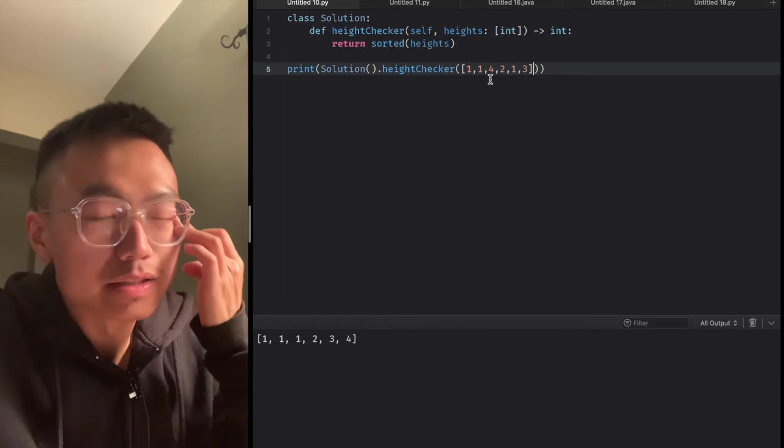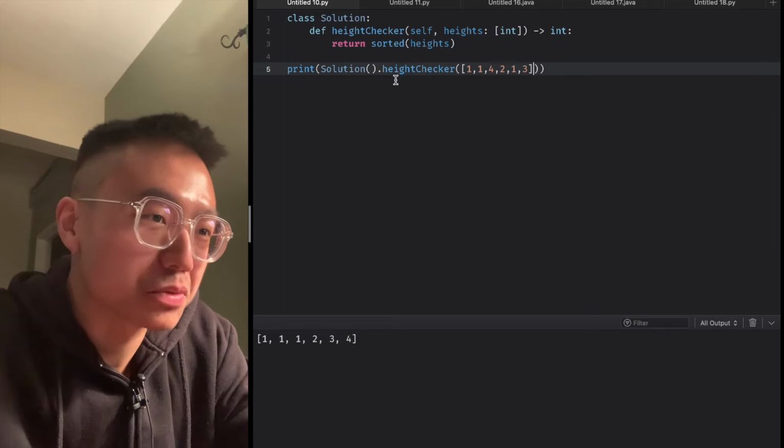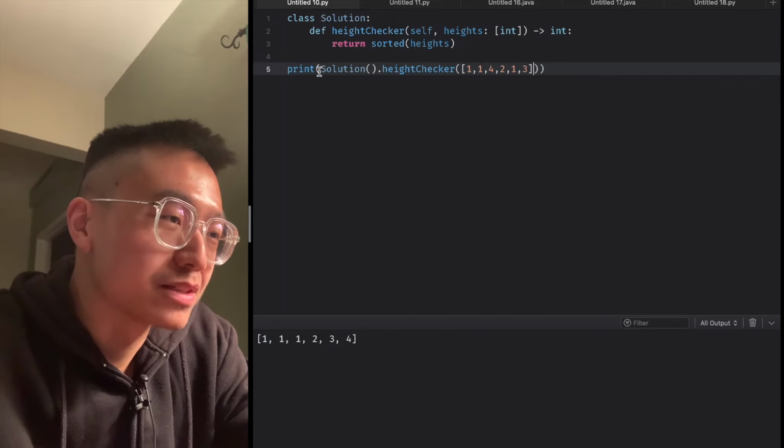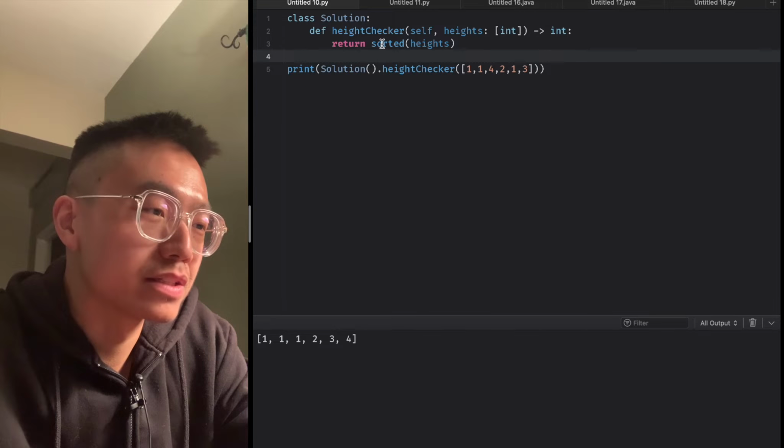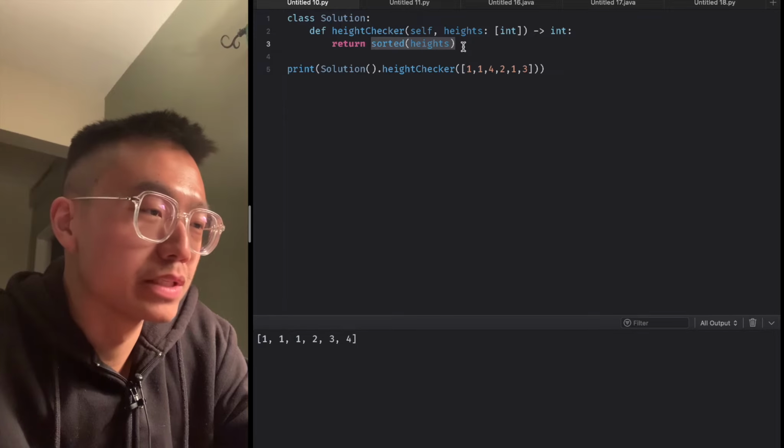Let's see. This is sorted heights, and we just sorted the correct order of heights, and we can zip this together with the other one.